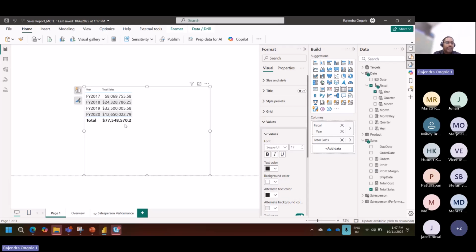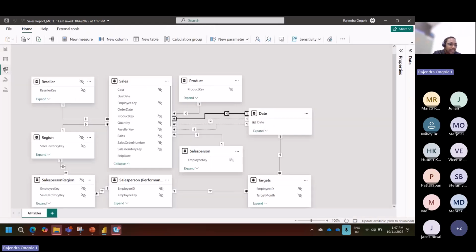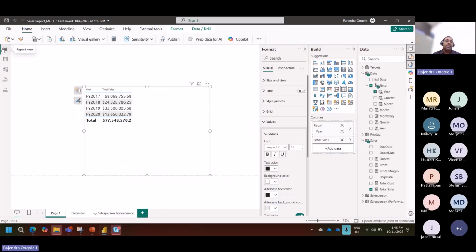In such a scenario, as I said just now, we will maintain only one active relationship. And if you want to see the analysis with the due date, or maybe the shipping date wise analysis, how are we going to bring those numbers? So here we are going to make that shipping date or due date inactive relationship an active one by using some DAX approach. DAX functions we are going to implement. So as I said, we will work on some DAX functions to make that inactive an active. So let's try to work on it as well.